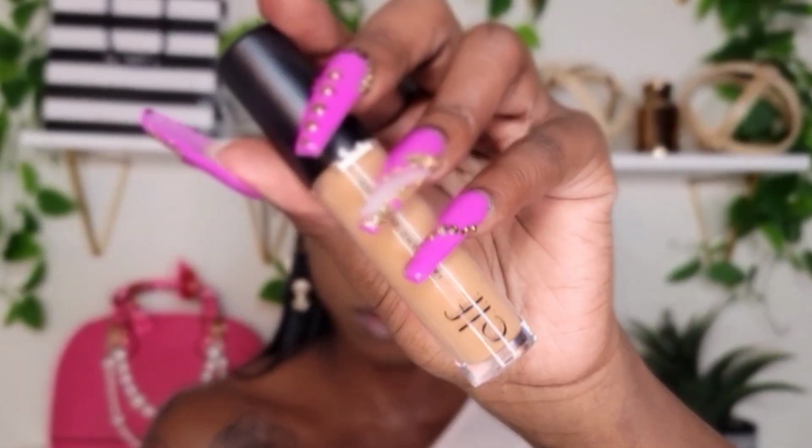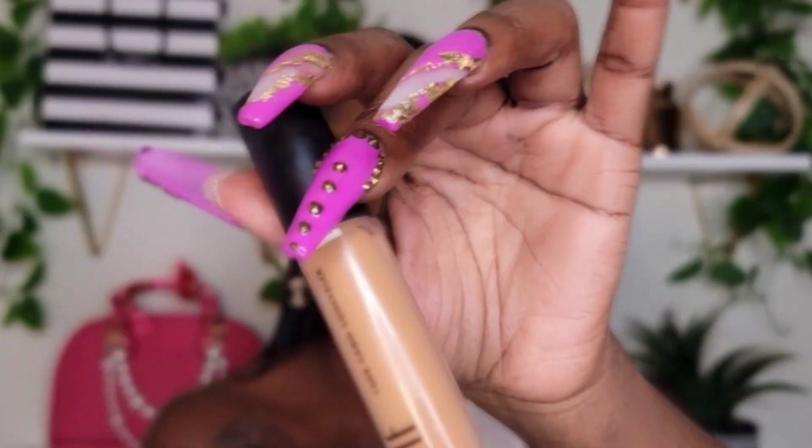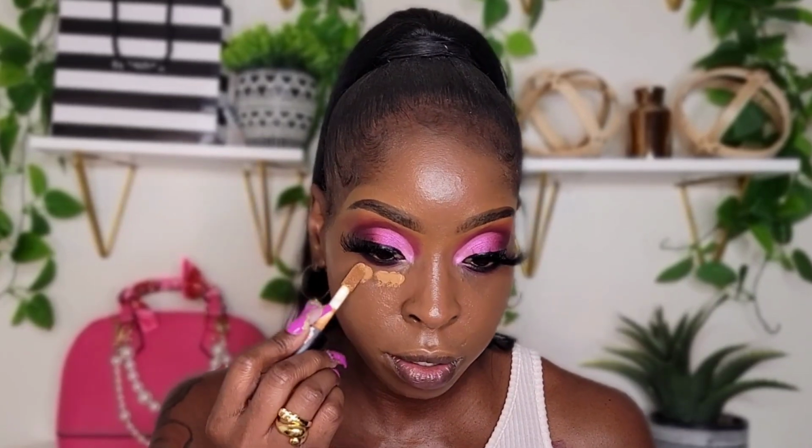Now it's time for my concealer. So for my concealer, I want to take the e.l.f. 16 Hour Camo Concealer. This is how it looks. It looks just like this. This looks more like a neutral concealer. So hopefully it's not too gray looking of an undertone, you know, if you know what I mean. This is called Deep Cinnamon. So hopefully it's perfect enough for my highlight. I do like a bright highlight. I just don't want it to be gray. Okay, this looks like it might work.